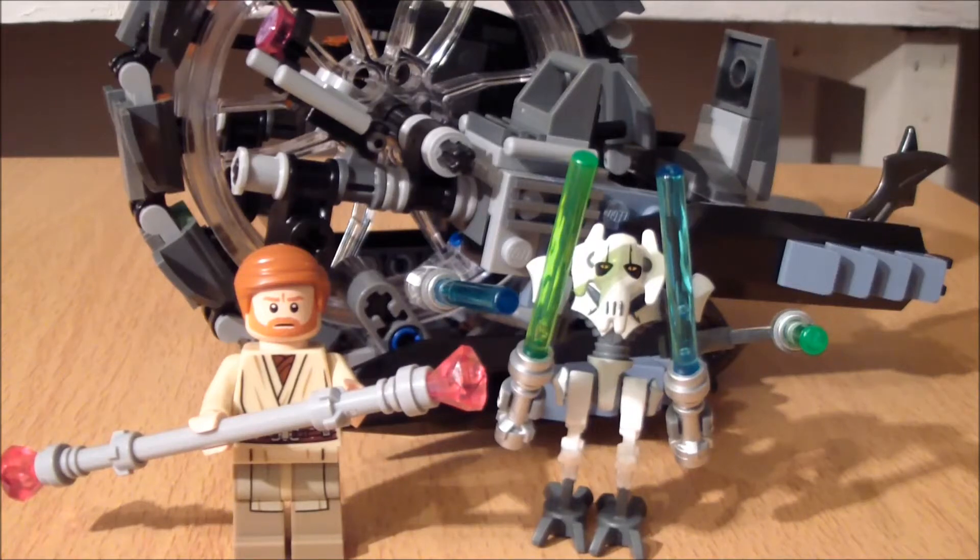As per the waffle blog last week, this is basically the first thing I should no longer be collecting — the Lego lines. But I did pick this one up just before I decided to stop collecting them. It's one of the most recent sets, set number 75040, so let's take a look at this bad boy.